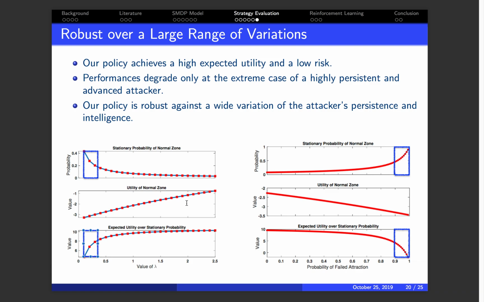Finally, we show the result. First, our policy achieves a high expected utility and a low risk in general, and the performance degrades only in the extreme case of highly persistent and advanced attackers, which shows that our policy is robust against a wide variation of attackers' persistency and intelligence.